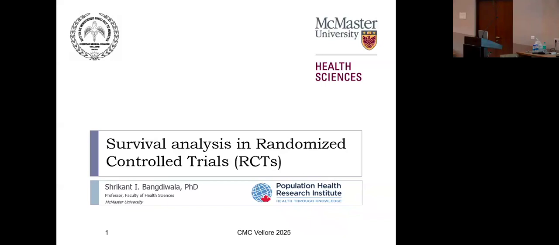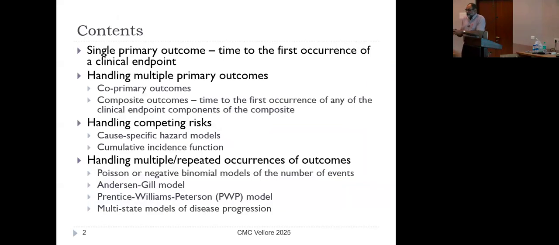I'm assuming all of you have knowledge and experience, or at least knowledge of what a clinical trial is, what it's trying to do. And if not, let me know so we can briefly talk about it. But I'm assuming that you know what a clinical trial objective is. So what we're now going to be talking about is how I go about using survival analysis in clinical trials.